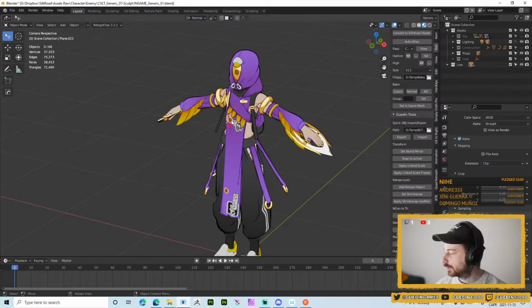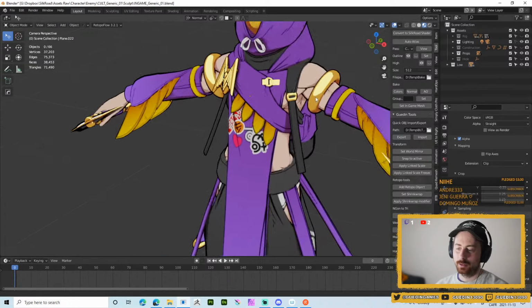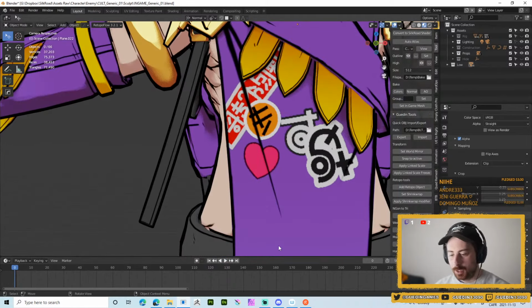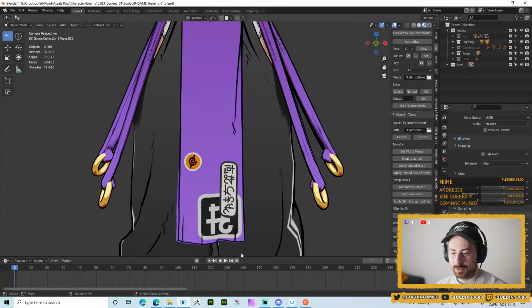What I want to do on this guy today is work on adding more stickers a little bit everywhere, because this is the art direction I want to go. It's stickers, stickers, stickers, a lot of details in these shapes. In the last stream we created a bunch of stickers like this, a bunch of designs.